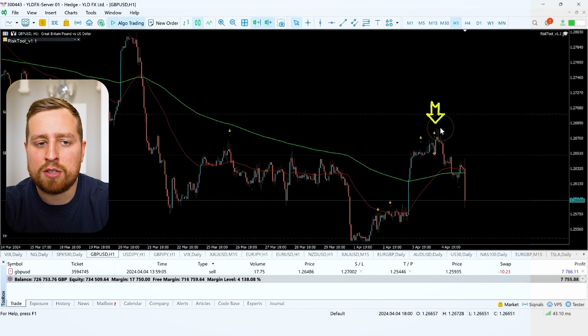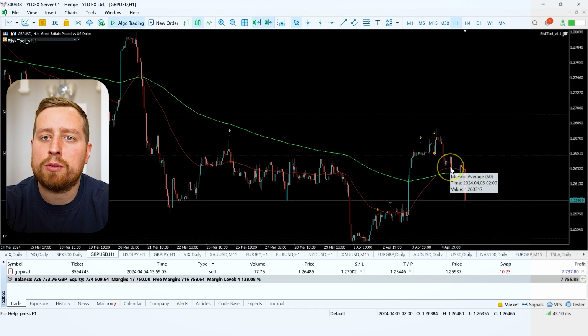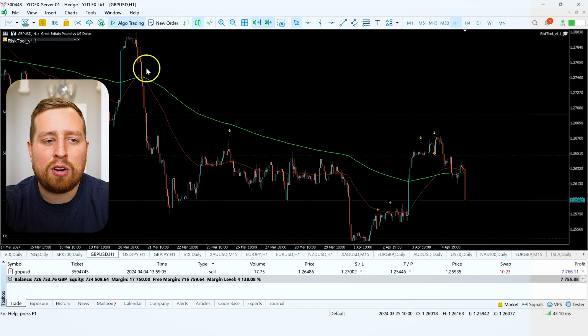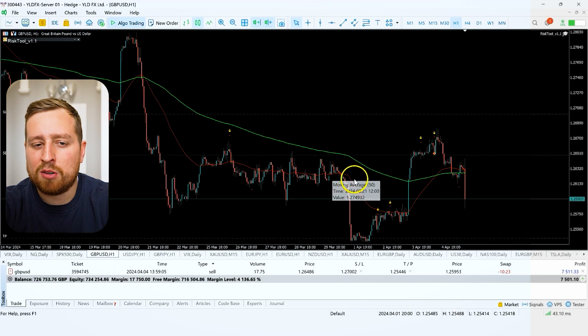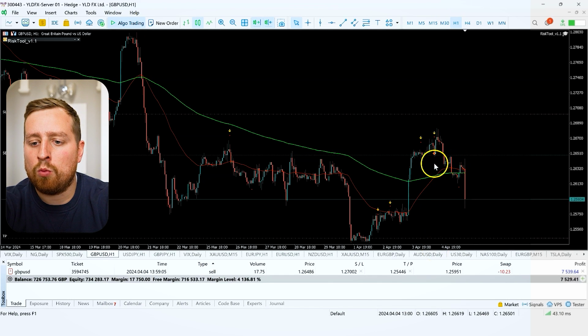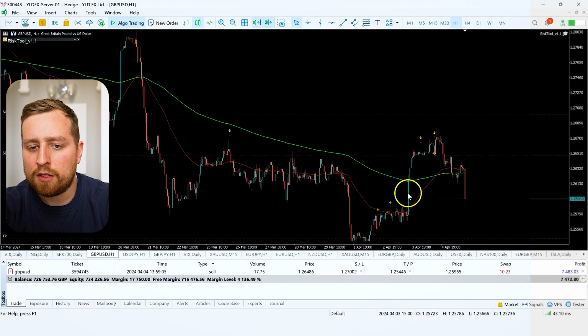Now, some of you might have gone, but it did cross above, why didn't you close potentially? Well, historically speaking, you can see that actually on the last pullback, it was quite a deep pullback. You can see it actually crossed over before, so it's almost a short-term behavioral trait that it's looking at, and plus ultimately at the time of entry, everything was in line with what we was looking at.